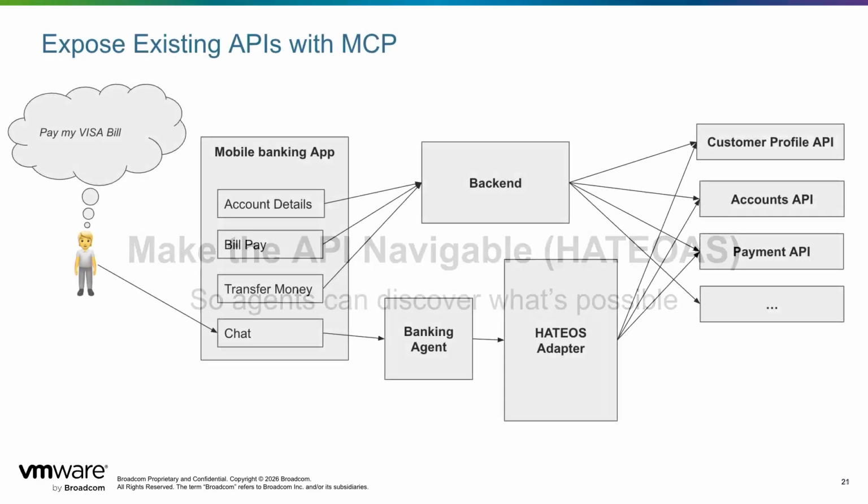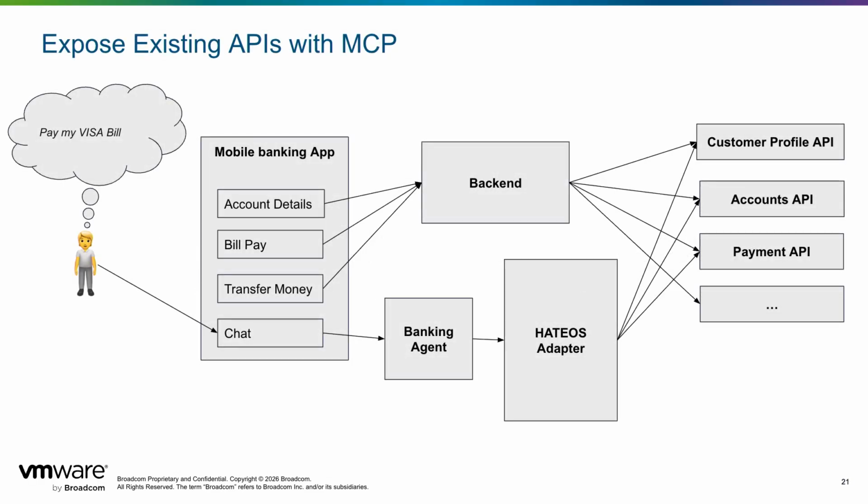So let's review what is HATEOAS. First, let me tell you what's going to change about the architecture. So what we're going to do is we're going to have this banking agent, but our banking agent is not going to call the APIs directly. It is not going to go through MCPs. We are going to add a new API in front of it. This API has the property of being a HATEOAS API, and that's what we're going to call our HATEOAS adapter, or let's call it Hypermedia adapter because HATEOAS is hard to pronounce.